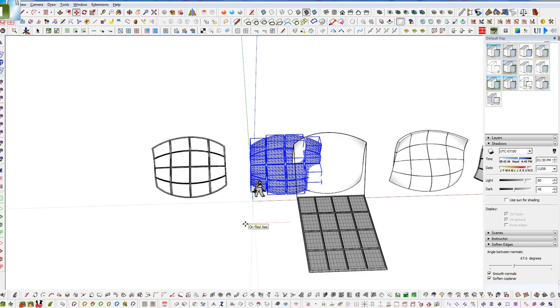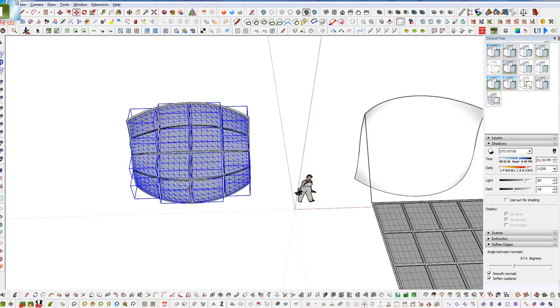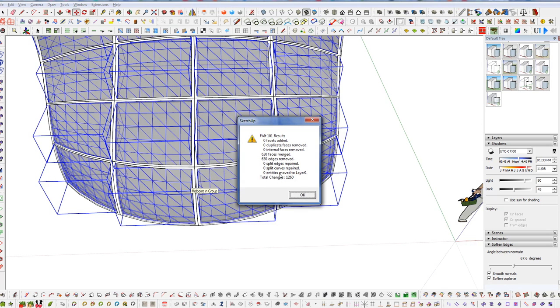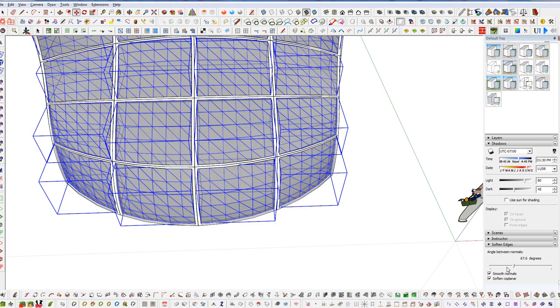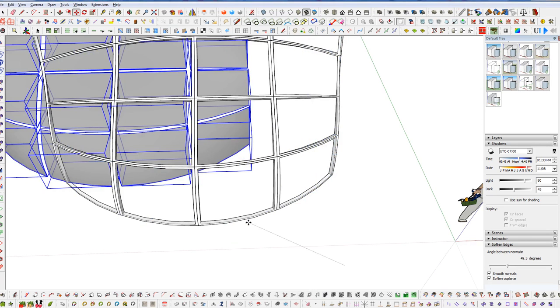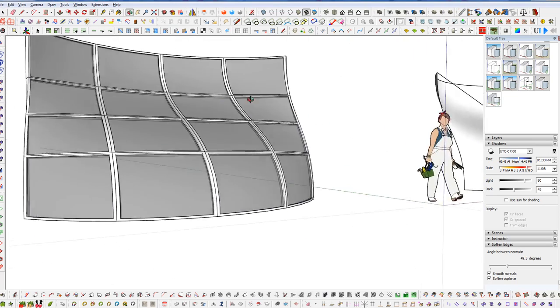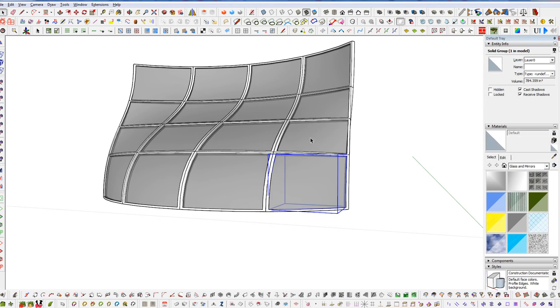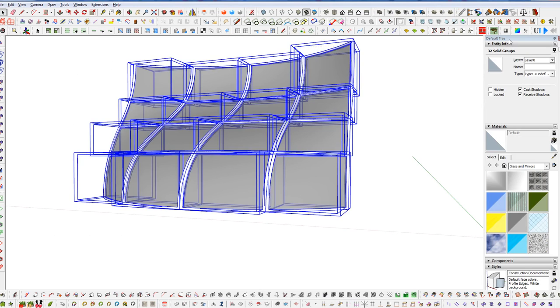And if we remember, it was 30 feet. It should fit right in there. And let's run Fix It 101, and just turn on the soften there. So now every one of these windows is also a solid group. So we should be able to select all of these and have 32 solids.